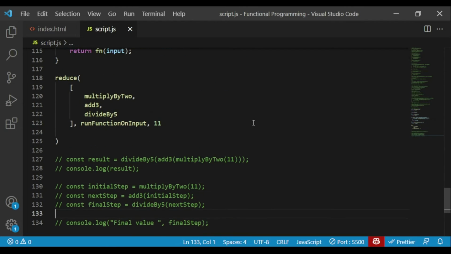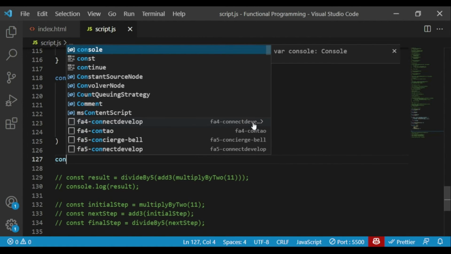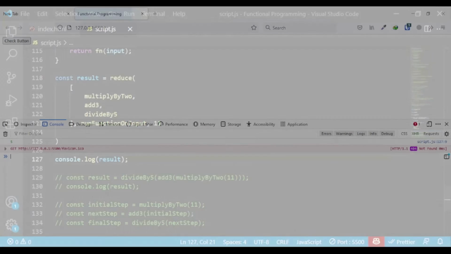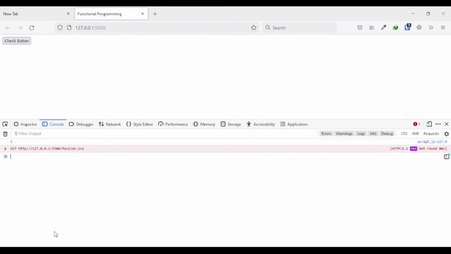Let's first take that into some variable and print its output, and then I will go over it in a detailed manner in my browser and see how it's working. Console log result, and if I go over here, we got 5.